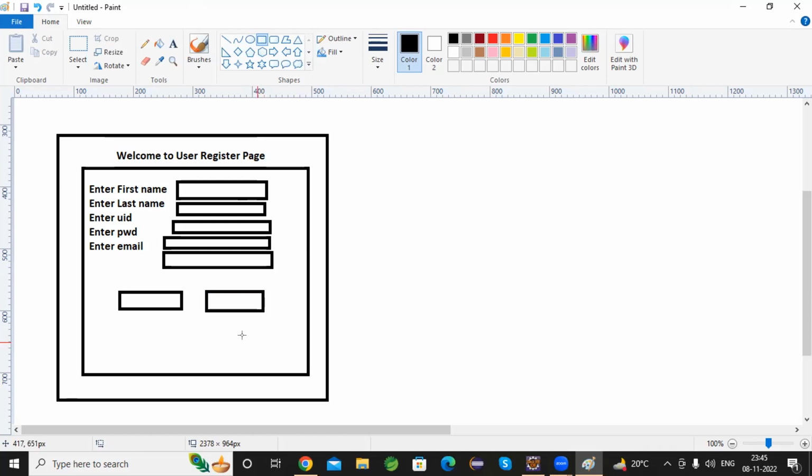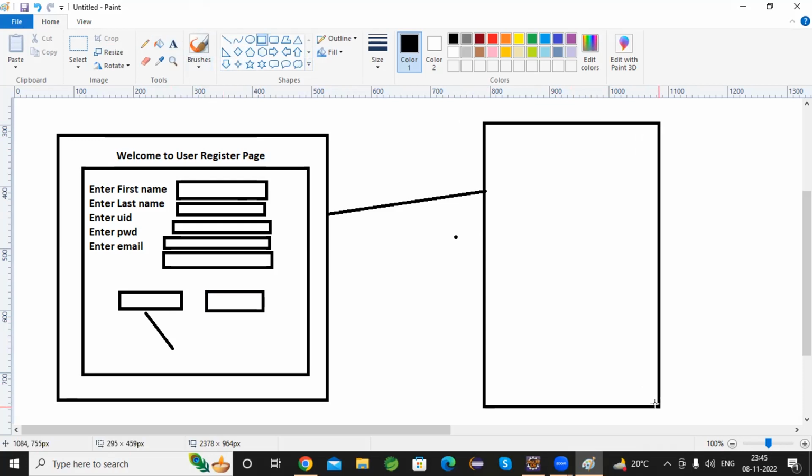And once I click on this register button, what will happen here? The request has to go to the user register servlet. Here you need to write the logic to connect to the database. This servlet has to connect to the database, and you are going to create a table called user table.